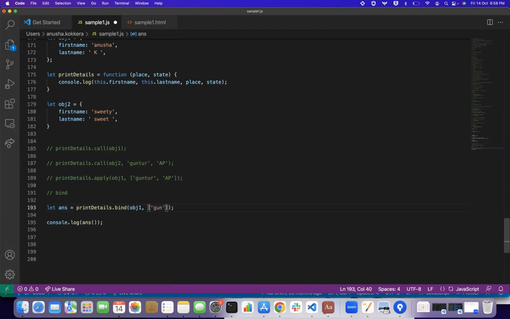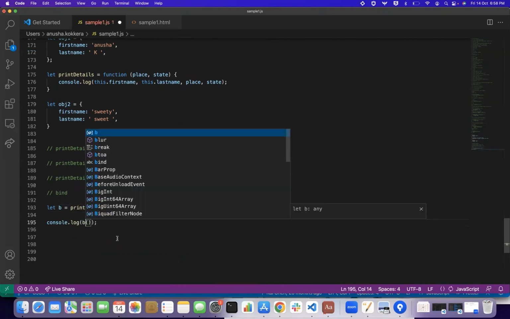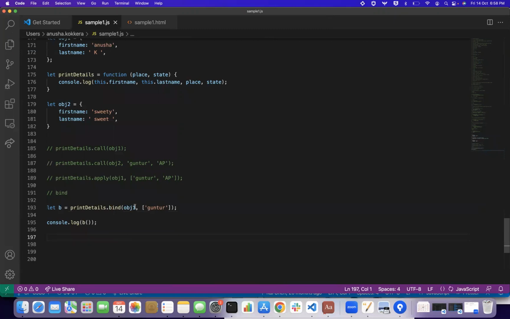That's the only difference. Any variable name you can give, like A, B, anything. It doesn't matter, it's just a variable name. What it will do is bind that function and assign it to this variable, and you can invoke it at any point of time.